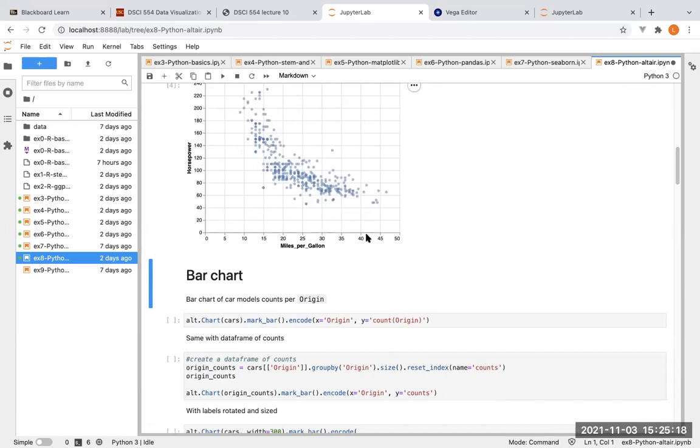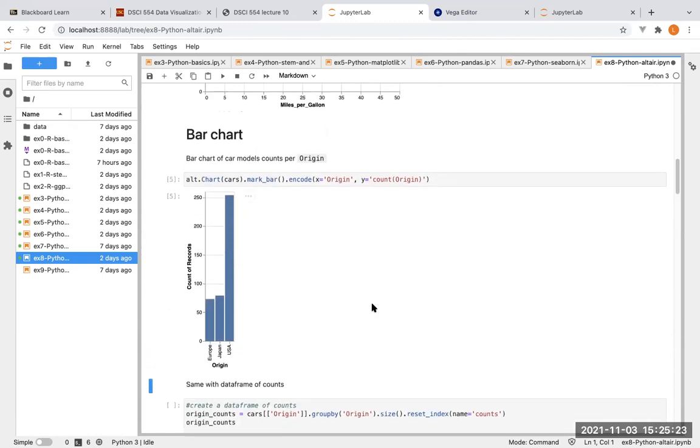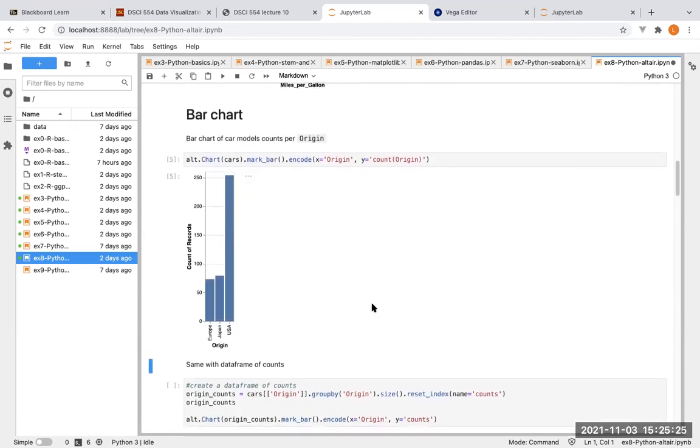And now we're going to look at doing a bar chart. So this one is really a basic bar chart with a default that doesn't size the chart in any spatial way. So these are just the defaults, and in most cases, not what you like to see.